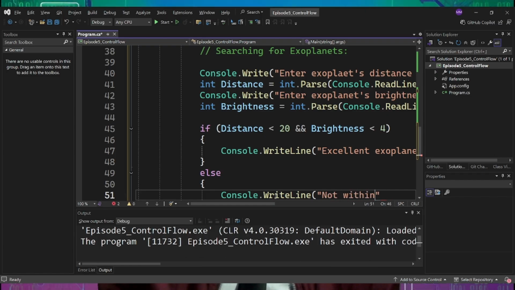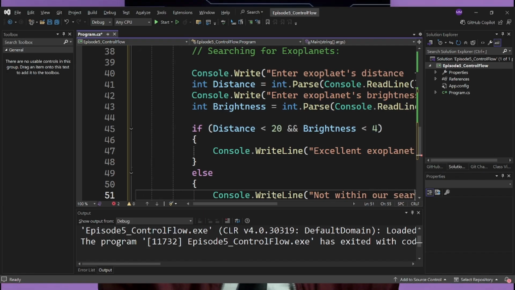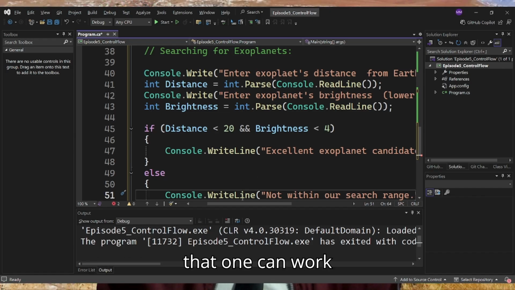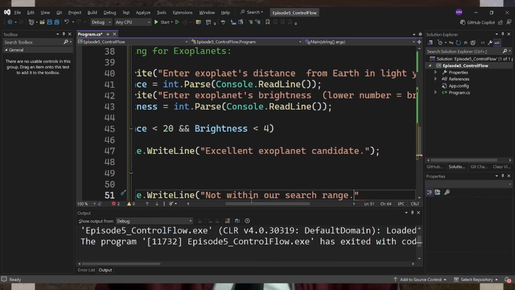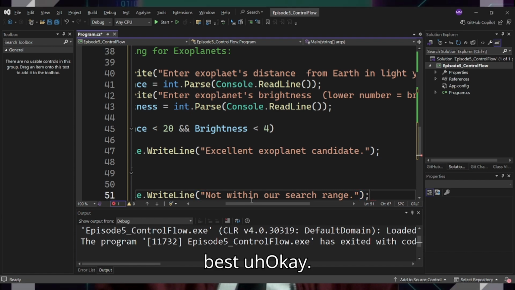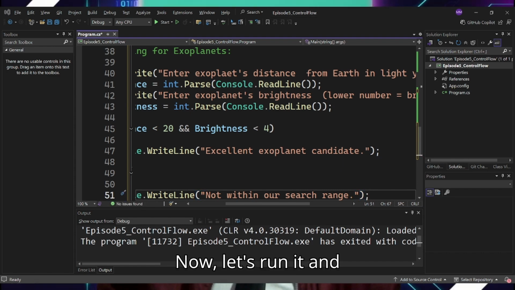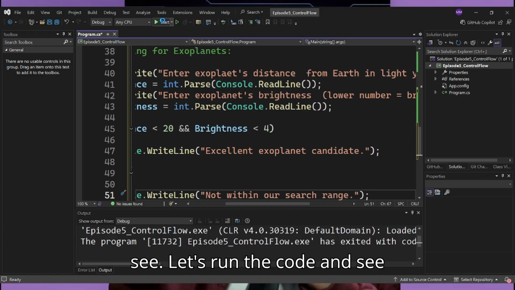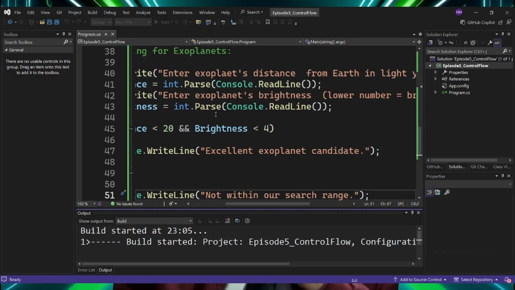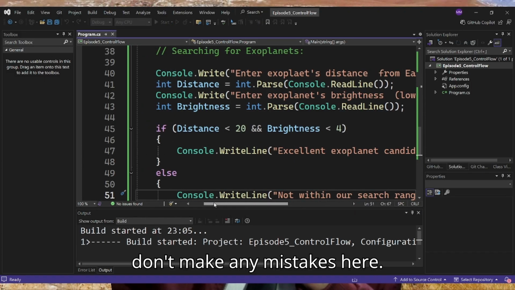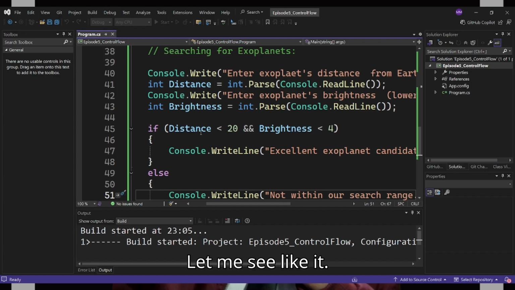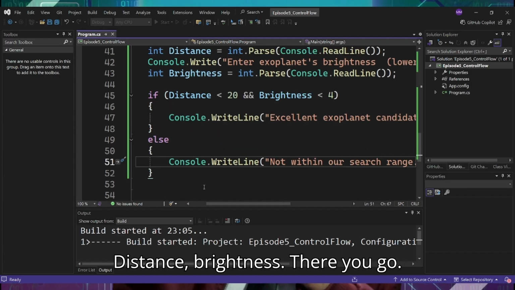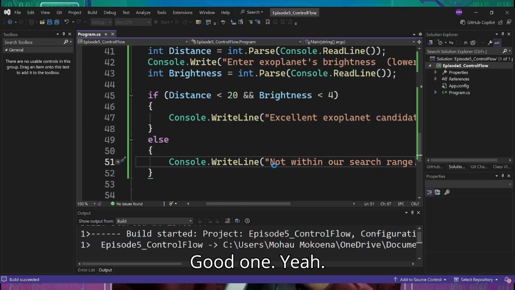Not within our search range. I think that one can work best. Okay. Now let's run the code and see what we get. Didn't make any mistakes here. Doesn't seem like it. Distance, brightness. There you go. Good one.